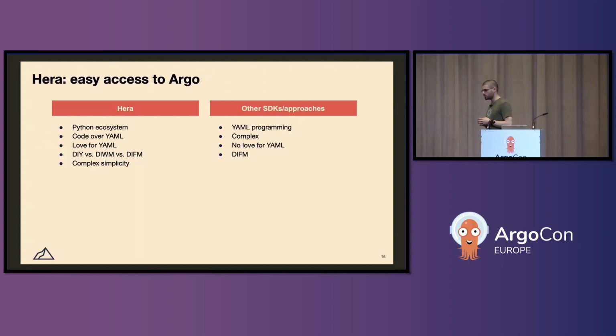And that gives us the opportunity to have code over YAML. Code is much easier to check, much easier to interpret, much easier to share and understand what it actually does, and also talk about it conceptually. Hera, while a Python SDK, still showcases love for YAML because Argo Workflows still ultimately relies on YAML files. So if you have GitOps patterns that rely on YAML files to define templates, for example, you can still use Hera specifically for that.